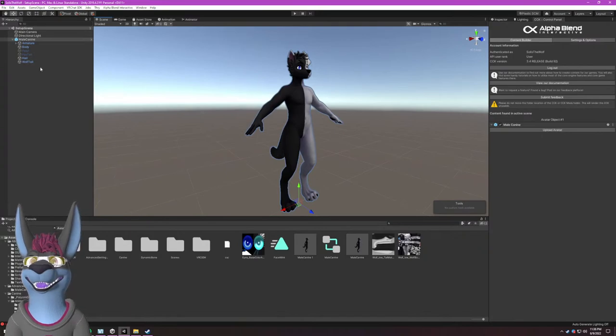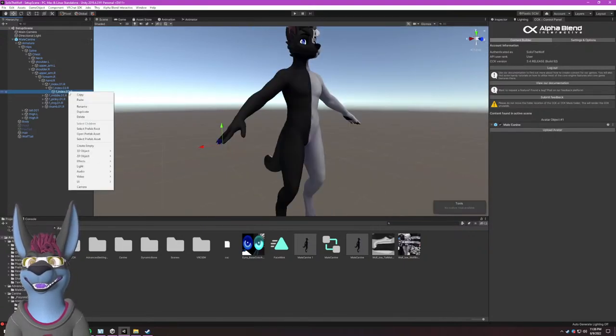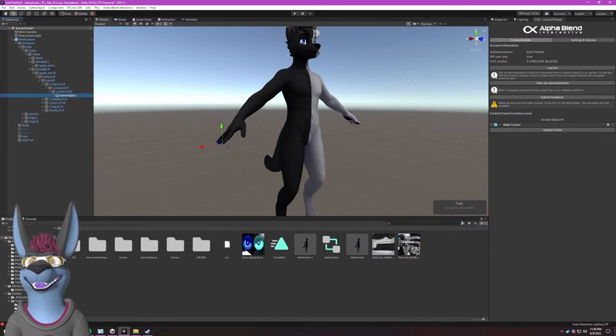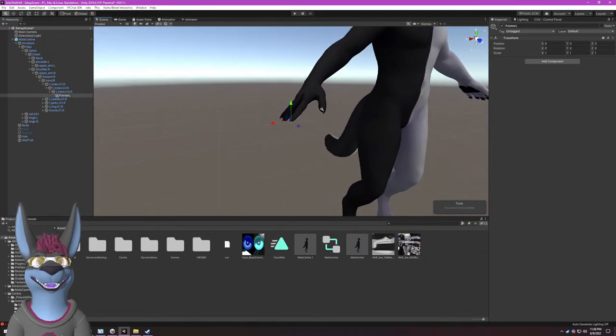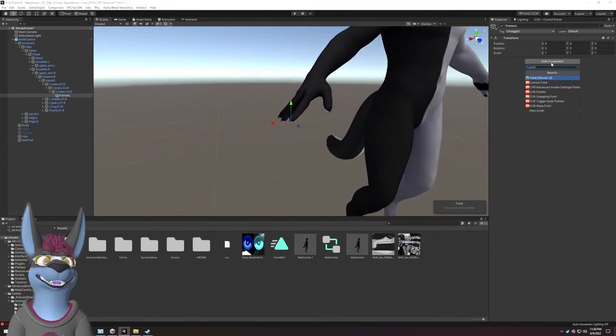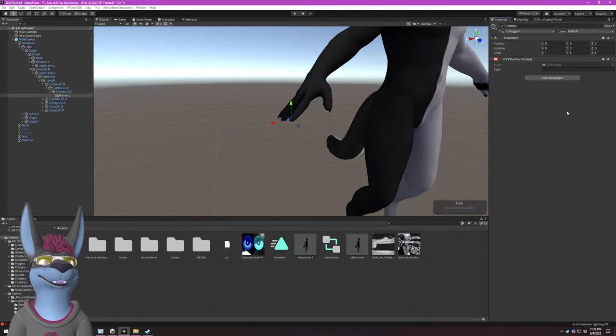What we're gonna do here is add some triggers to your avatar. That means we're gonna go up your hierarchy here. Let's see, shoulder, we'll do the right arm first since it's close to the camera right now. We're gonna go to the end of your index finger and add an empty. So we have an empty game object here. We're gonna call it pointer left. This is an empty that is going to get a pointer script added to it.